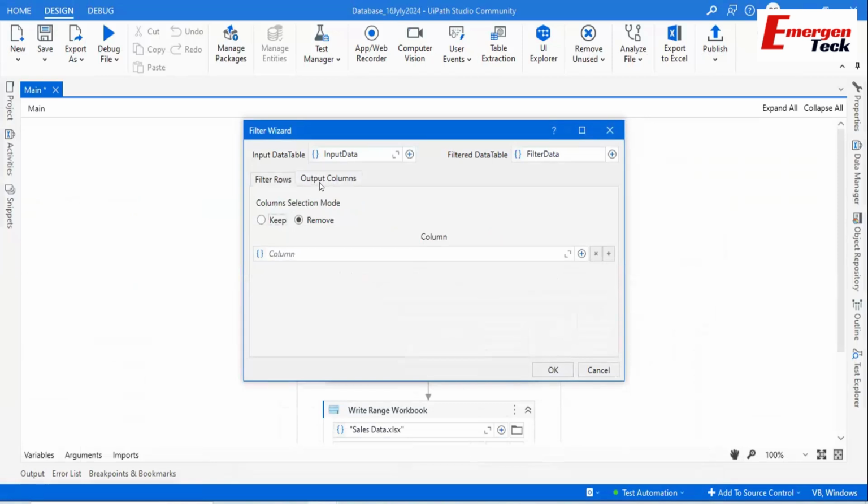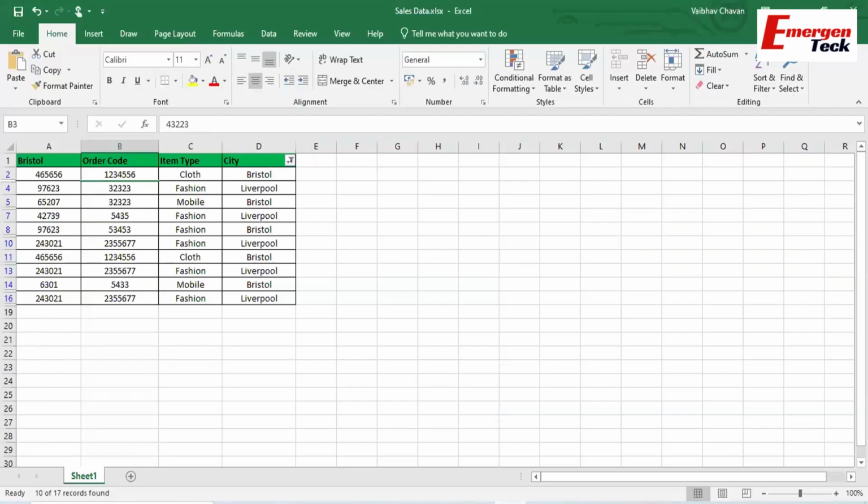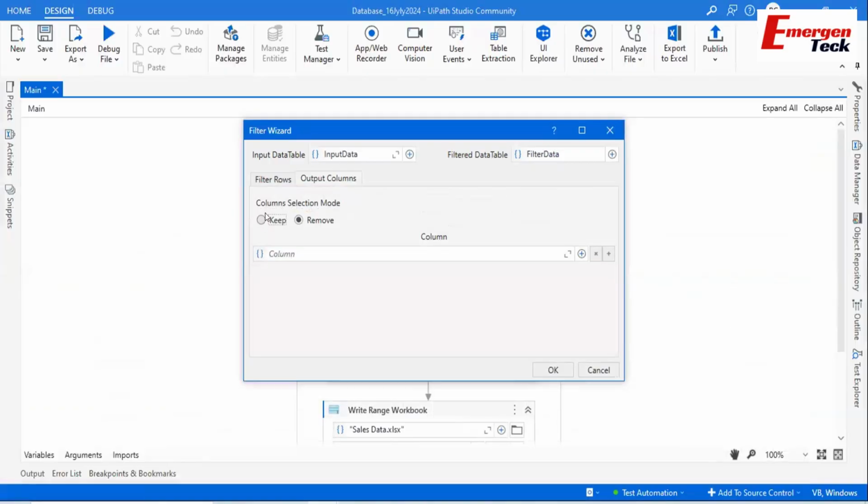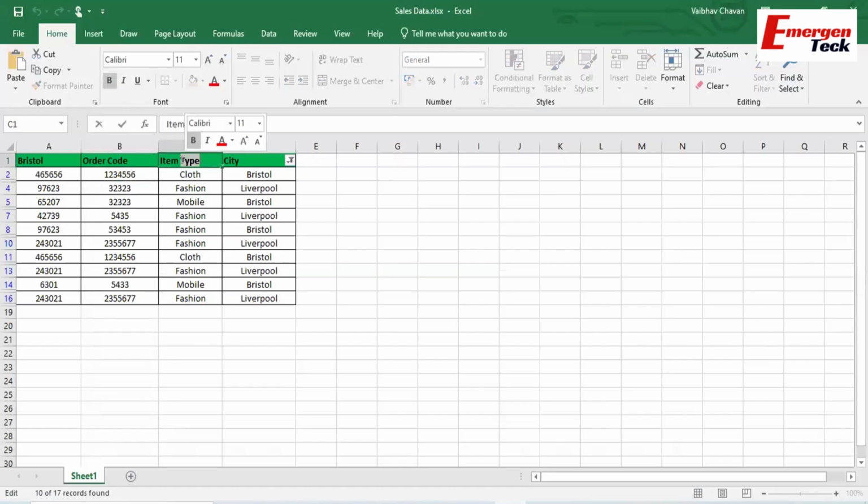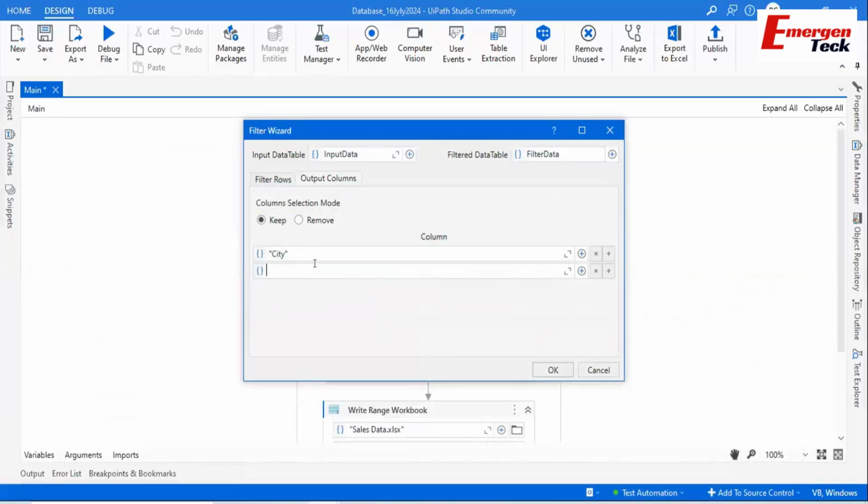देन आउटपुट कॉलम्स. आउटपुट कॉलम्स में इट इज नॉट मैंडेटरी, राइट. अगर आप यहाँ पे कुछ नहीं दोगे तो व्हाट विल हैपन, इट विल गिव यू ऑल द कॉलम्स इनटू द आउटपुट, सारे कॉलम्स दे देगा. बट इफ यू हैव एनी कंडीशन, you need particular columns like city, right, या you need maybe atom type, right. तो ये क्या करेगा, आउटपुट में बस आपको ये दो ही कॉलम देगा. अगर आप कीप करोगे, रिमूव करोगे तो इट विल जस्ट रिमूव दिस टू कॉलम्स और आपको क्या देगा, रिमेनिंग कॉलम्स दे, राइट. तो लेट्स रन.